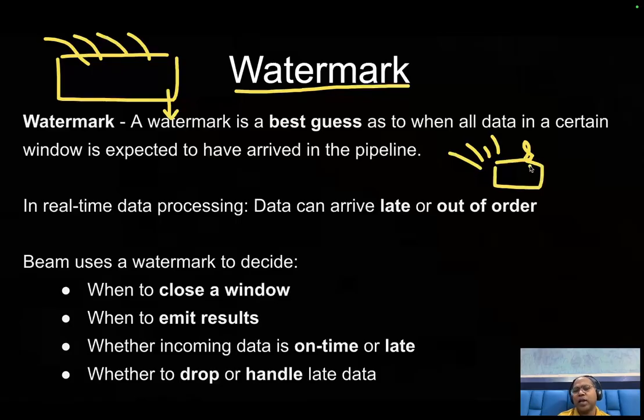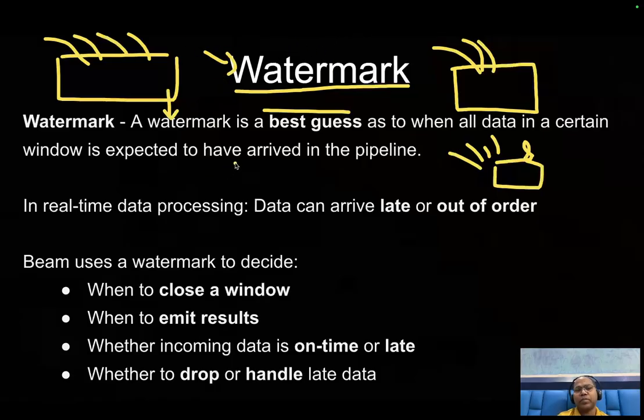So here, maybe we have a given period, and we assume this is the maximum time at which we can start the party. Similarly here, whenever our Apache Beam model is going to close a window, it assumes that at this particular moment, for this window, whatever elements should arrive have arrived. So I'm going to close it. That guess is known as your watermark.